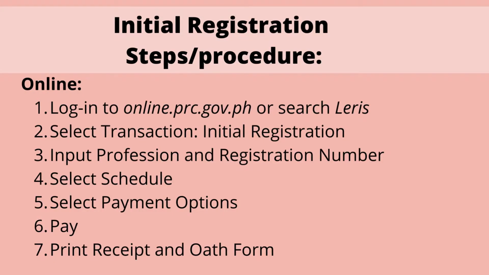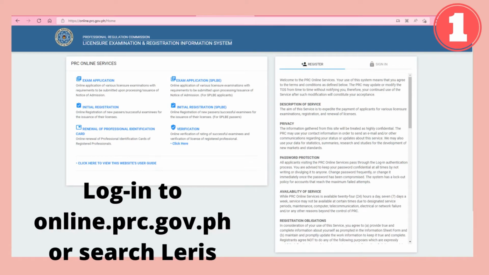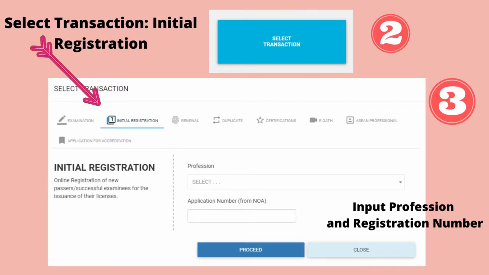So, all we have to do are these 7 simple steps. Let's now talk about the first 3 steps, which are logging in to online.prc.gov.ph, or you may search the keyword Leris in your browser. So, ito yung interface ng PRC website. So, dito natin i-input yung username natin and yung ating password.